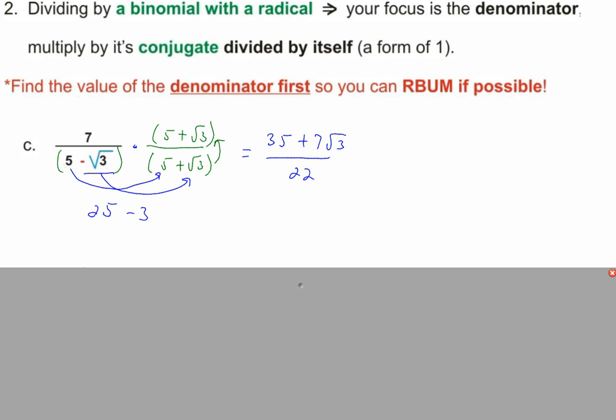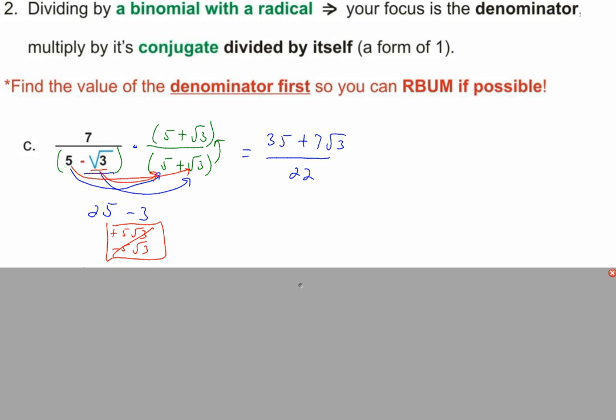So I took the shortcut, so I'll do the rest in red. When I do that second distribution, I get a positive 5 times the square root of 3 on that one, and I get a negative 5 times the square root of 3 on that one, and those always add up to 0 for a difference of two squares. Positive 5 times the square root of 3 minus 5 times the square root of 3 is 0. So I'm left with a 25, the stuff in the middle is 0, and a negative 3 on the back, and therefore I'm adding the 25 and the negative 3 on the back.